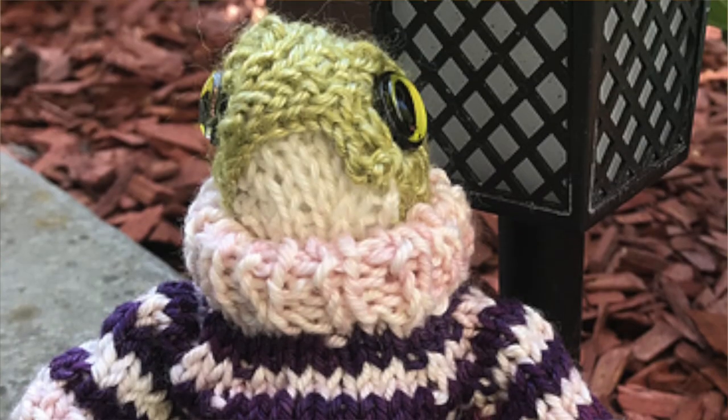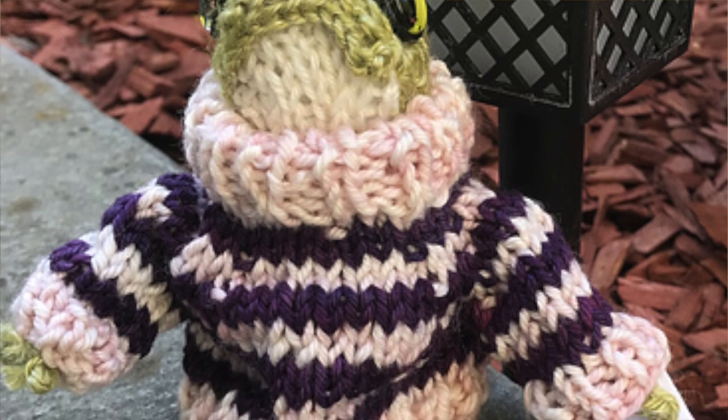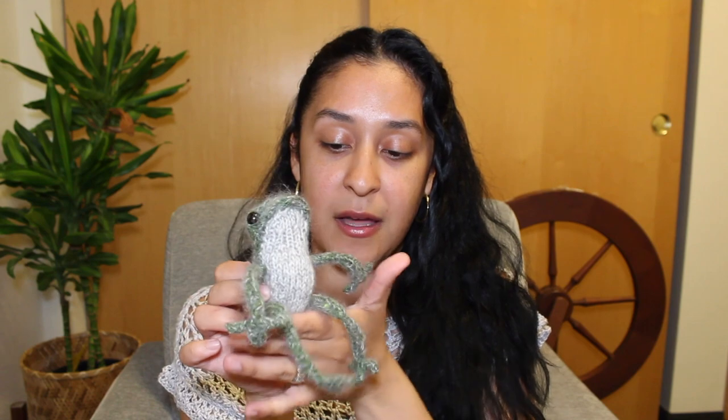First, a finished object: this week I made a frog — the Frog pattern by Claire Garland. I'm so happy with it; this is the third time I've made this pattern. I love how the mohair looks; the fuzziness gives it a certain kind of look. I included the little belly part, and this time I added pipe cleaners in the arms and legs to make it bendable.